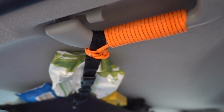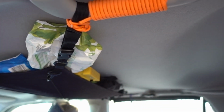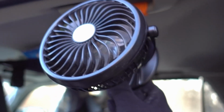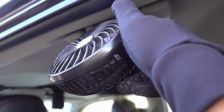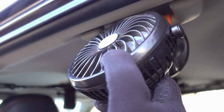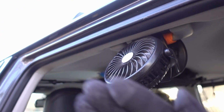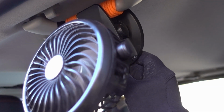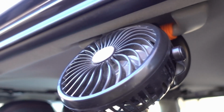One thing I did that's interesting is I tied this orange cordage I had extra of up there because I found I need to clip this fan to it and then run the fan like that with the windows open, and that helps blow all the warmer, moist air out the window. But I found without the cordage, over time it would keep slipping, and the cordage gives it extra friction so it holds it in place better.